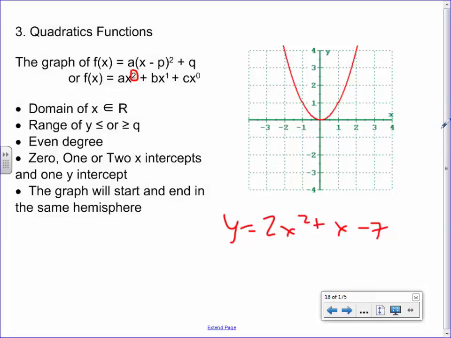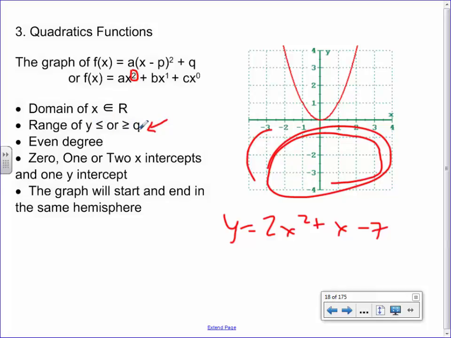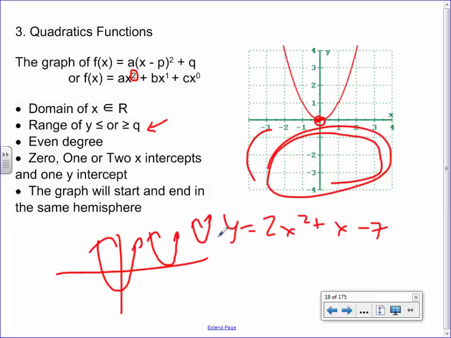Are all outputs possible? Or is there some numbers that are just never achievable, right? Because like say down here, there are some output values that you can never achieve, right? Will this graph ever equal negative 5? No, right? So the big change here is that your range is either less than or greater than a number. That number is your vertex number, right? That's the lowest it'll get to, or maybe the highest it'll get to. And in terms of properties, you could either have 0, 1, or 2 x-intercepts. Because you could have the 2 x-intercepts, you could have the 1 x-intercept, you could have no x-intercepts. Does that work? Okay, so that's all review.